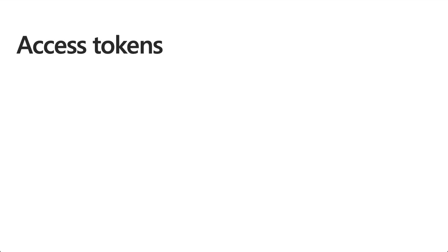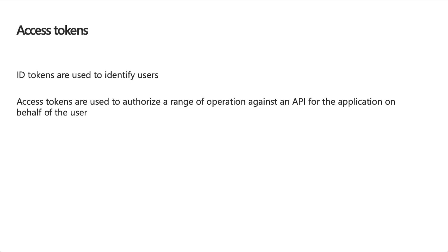Now, many web apps not only need to sign a user in, but they also need access to a web service on behalf of the user by using OAuth. And this scenario combines the OpenID Connect for user authentication while simultaneously getting an authorization code that you can use to get access tokens if you are using the OAuth authorization code flow. Applications request access tokens from Microsoft Identity to use when calling a web service. Access tokens enable clients to securely call APIs protected by Azure AD.